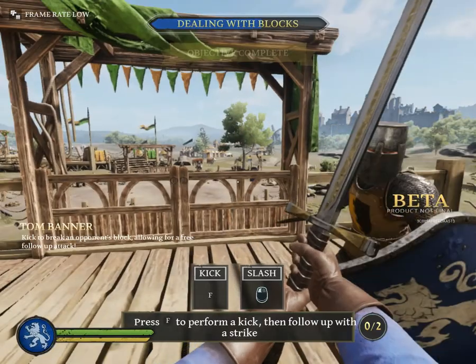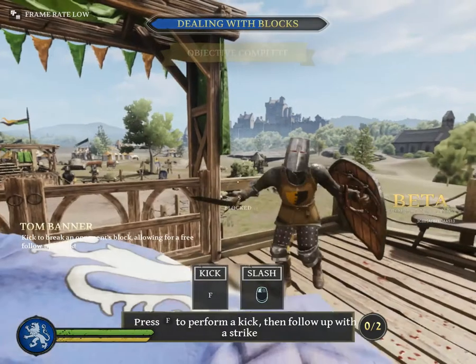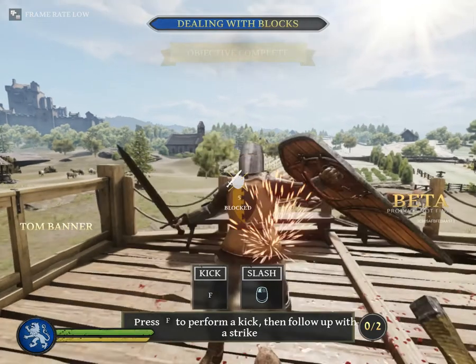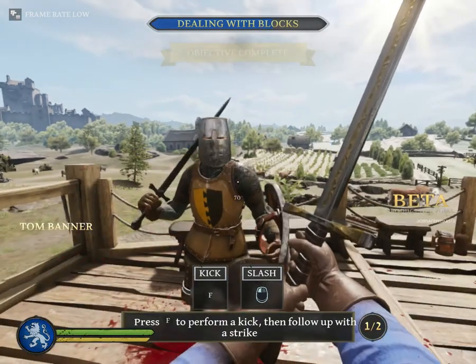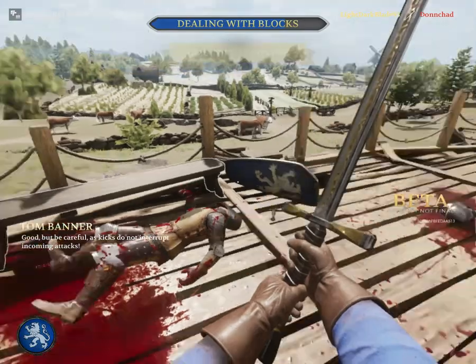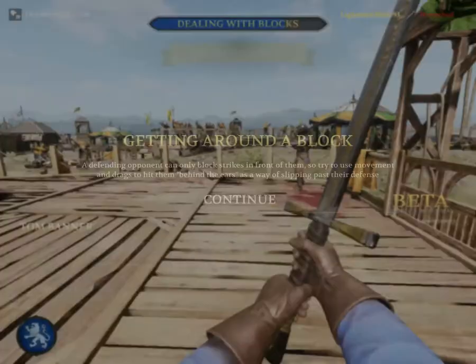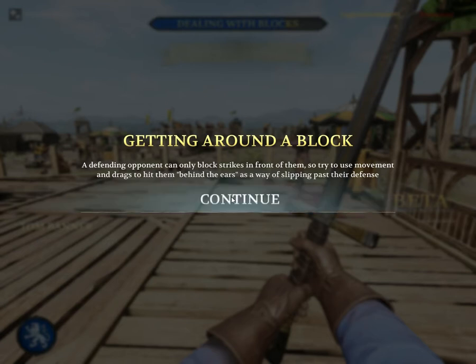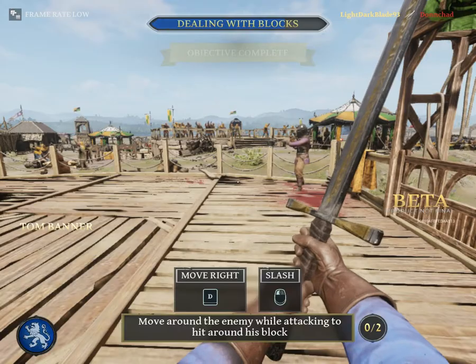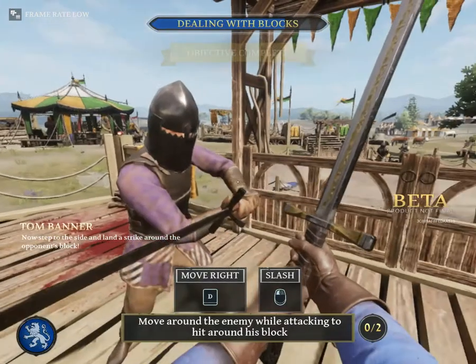Kick to break your opponent's block, allowing for a free follow-up attack. Try again. Be careful, as kicks do not interrupt incoming attacks. A defending opponent can only block strikes in front of them, so try to use movement and drags to hit them from behind as a way of slipping past their defense. Now, skip to the side and land a strike around the opponent's block.